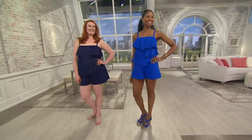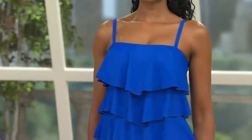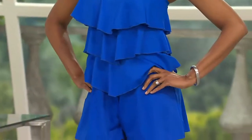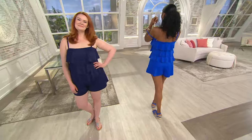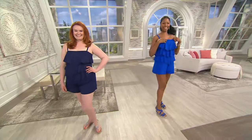This looks like a swimsuit and cover-up all in one. Yes, and the straps are completely adjustable, so you can adjust it for a perfectly fit. You can wear the straps tucked in or you can wear the straps out. Because you have the elastic right up here, it's still fully supported. So if you don't want to get sun marks — even though you're going to use your sun protection, SPF 50 — you also have that choice.